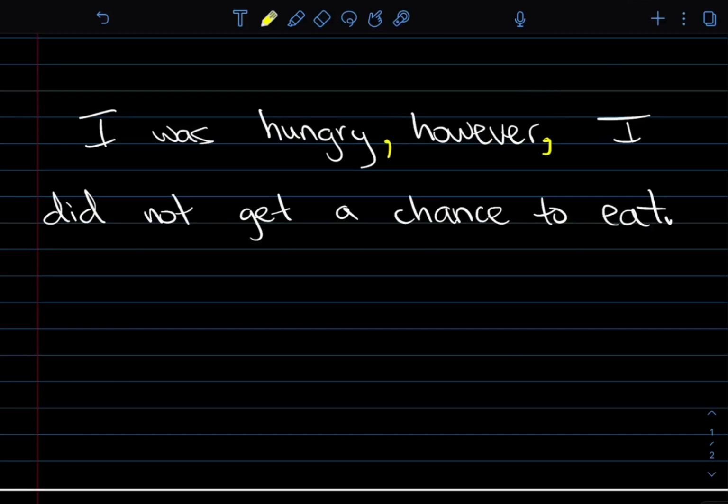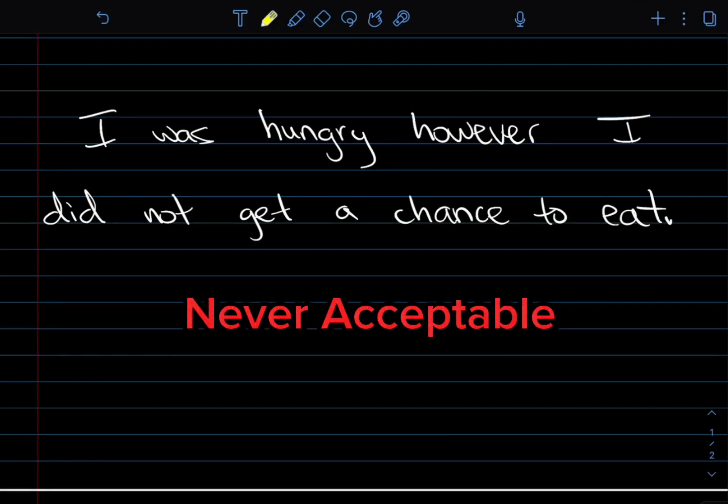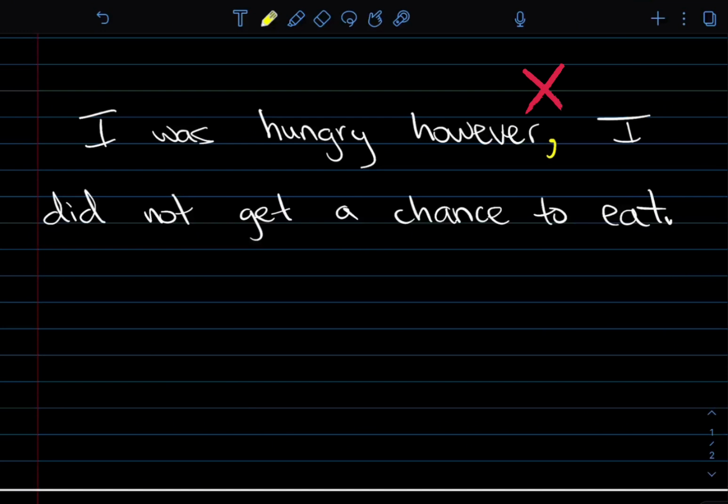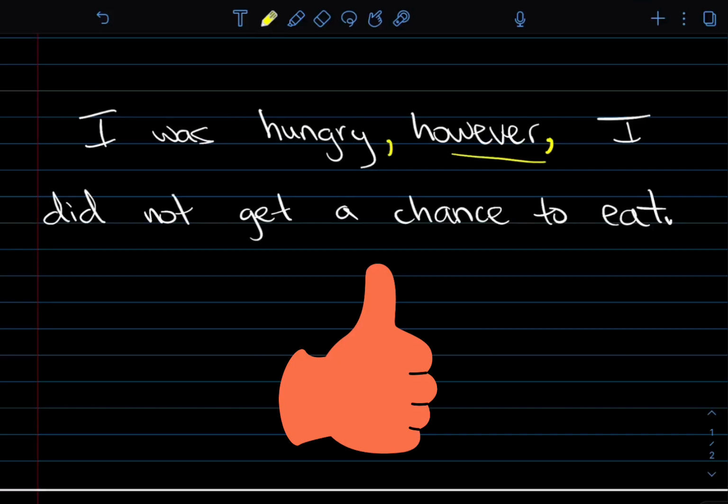Now, regardless of whether the so-called pause in the sentence or the interruption is slight or not slight, there are some kinds of punctuation that are never acceptable, like this, for instance. That's just awkward and weird. It's not a place to put a comma, so don't do that. Here, I was hungry, however, I did not get a chance. That's still pretty bad. Maybe not as bad as the first error, but I would not do that either. To be on the safe side, I would either omit the commas entirely, or if I felt like it was justified, I would put two commas to separate the parenthetical phrase.